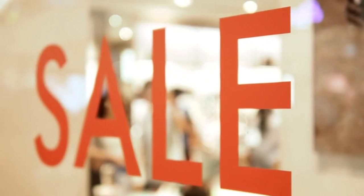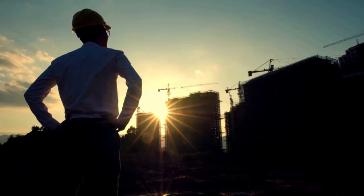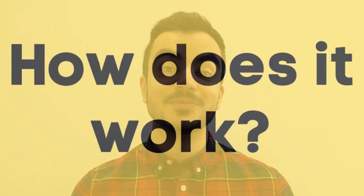It is a government-run scheme that will provide discounted homes to first-time buyers who otherwise wouldn't be able to afford one. The scheme is for first-time buyers looking to purchase new build properties within their community, and they can purchase these properties with a discount of 30%. That is the standard rate, but local councils do have the option to increase this discount to up to 50% if they are within areas where house prices are particularly high. This could see savings of around £100,000 or more for first-time buyers that get involved in this scheme.